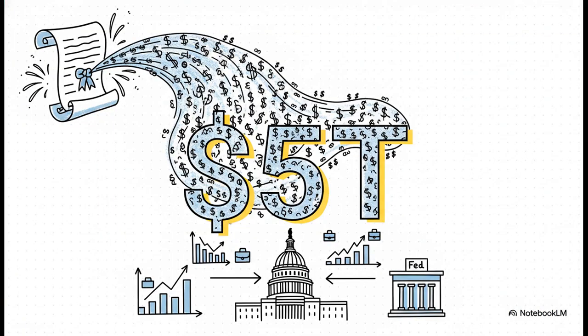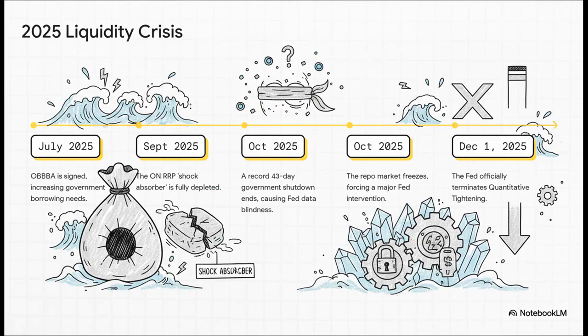Okay, so in this potential future, what's the trigger? It could be something like a massive new government spending package. Just imagine, Congress passes some enormous $5 trillion bill. All of a sudden, the Treasury is forced to go out and borrow a tidal wave of cash. At the exact same moment, the Fed is desperately trying to pull cash out of the system. And the timing here would be absolutely critical.